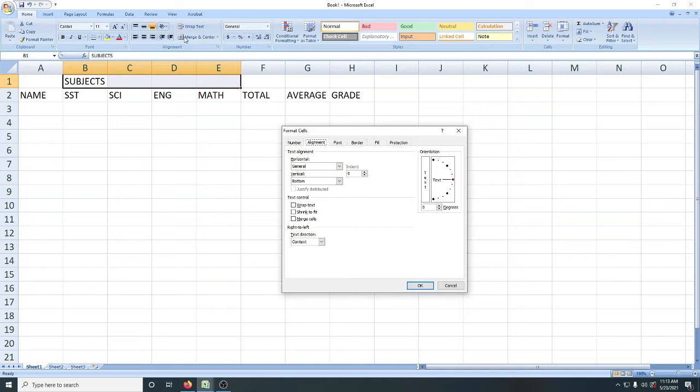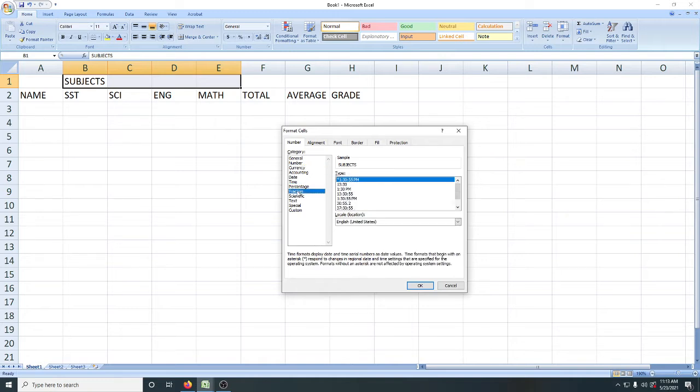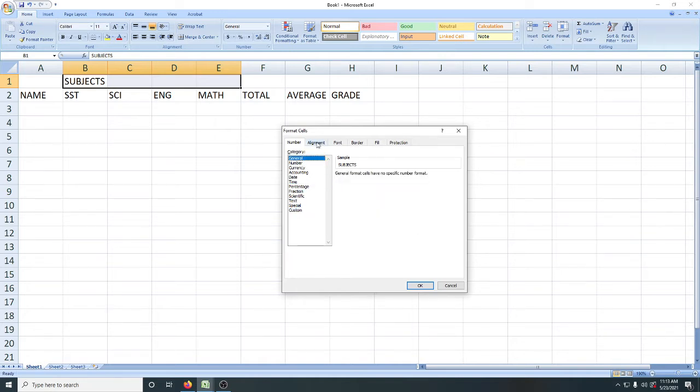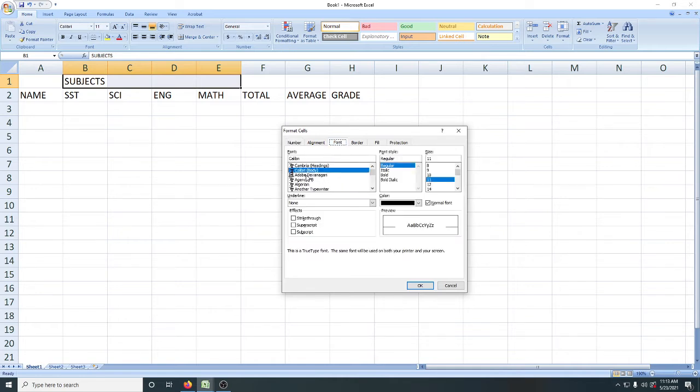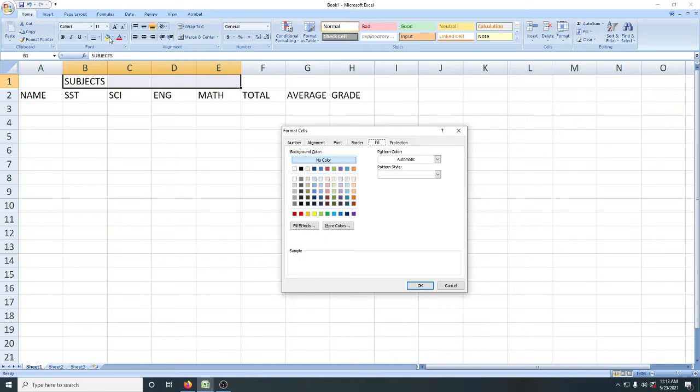So this is it for alignments, and in the alignments you can actually merge cells. Alternatively, you can work with numbers. When you click at numbers, you can work with the different figures there. You can also do something good with the fonts. Once you select the tab of fonts, you will interact with this area. Then borders, you'll be working with this tab for borders. Then fill color, you'll be working with this button. Either way can work for you.